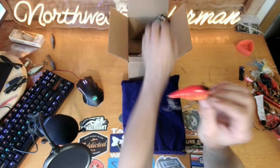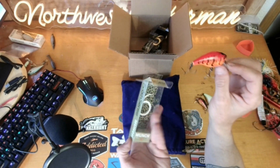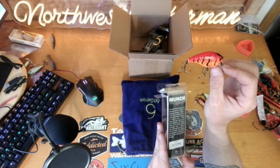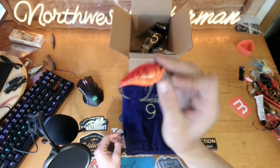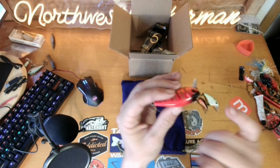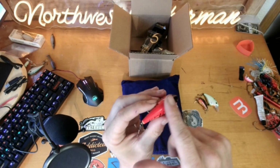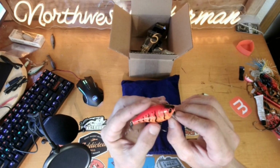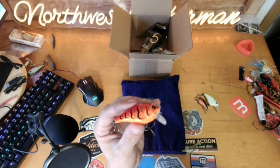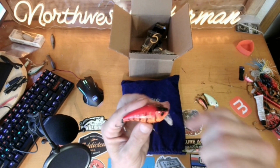This guy only dives to, I can't believe I threw the box already. I think it's like 1 to 3 feet. Yeah, it says 2 to 3 diving feet. This is another one, dirt shallow, spawn time. Great color for that. Looking at the back here, we've got black on the front, then a darker red down the rest of the back. And then midway through the body, it fades into that brilliant orange that follows through across the belly.